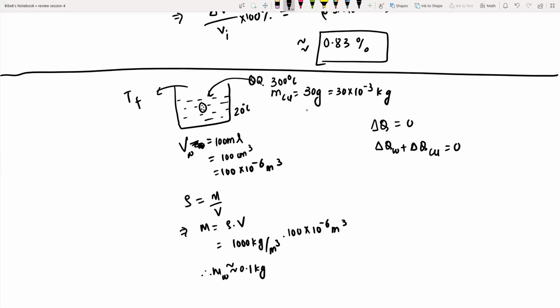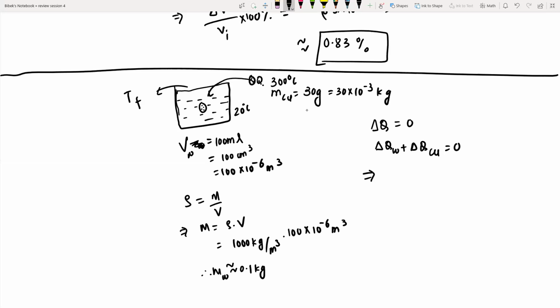Yeah, we can also do it in a similar fashion. So what is your change in heating the water? Because the energy has to be conserved, that's why the net heat content when added has to be 0. So heat energy is stored in the copper, and heat energy is stored in the water. They can't be lost into the environment, where everything has to be conserved, because this is an insulated, isolated system. It's given to you.